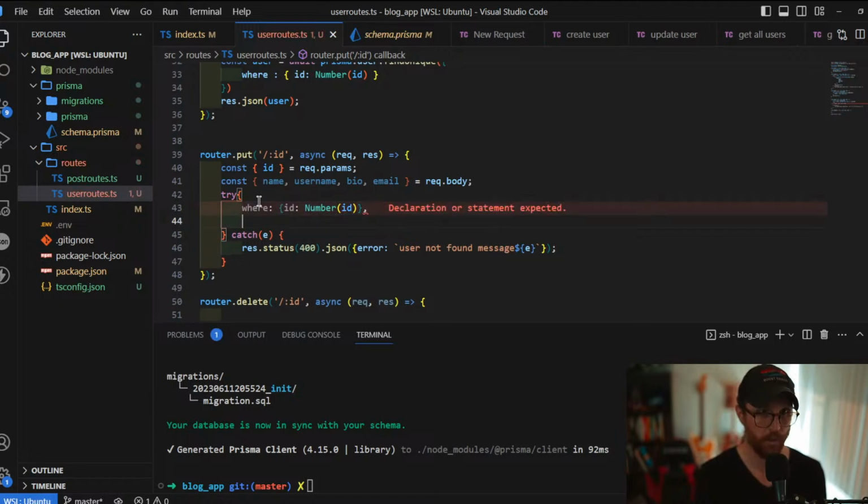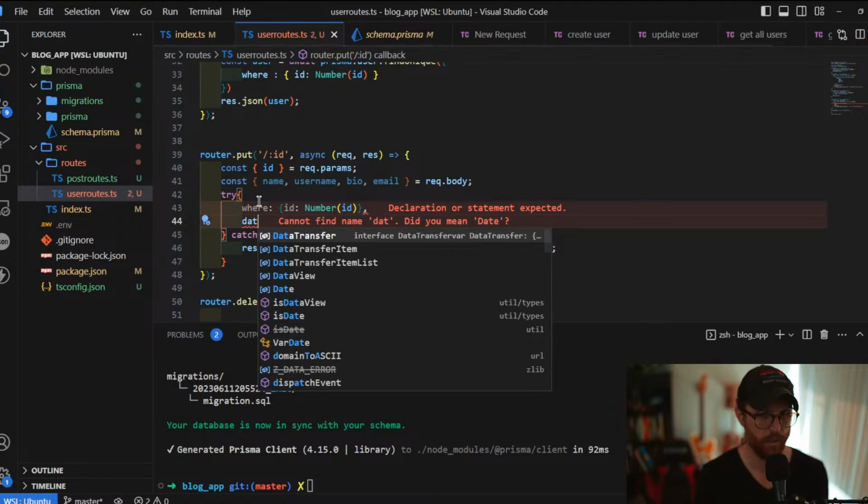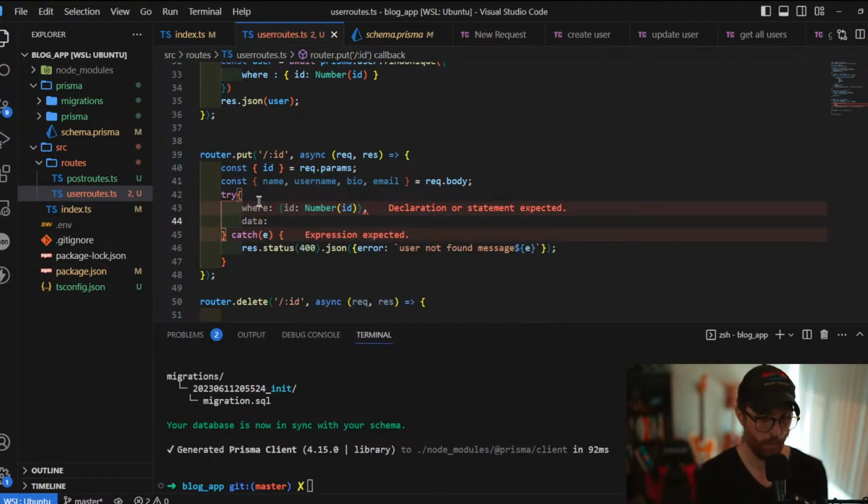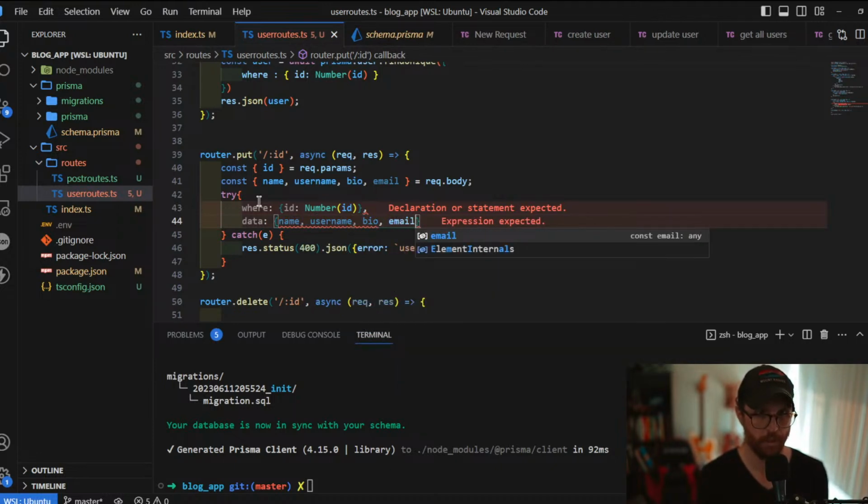Cool. And this one, we're gonna do data, and name, username, bio, email. Why is it not like that?